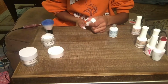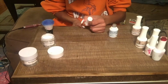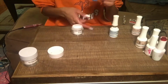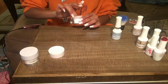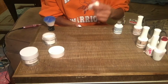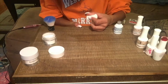Next, I apply a second coat on 3/4 of the nail and again dip it in the powder. This is the last coat I'm applying, and it's on the entire nail. Make sure it is a thin coat because you don't want to build up too much of the SNS around the cuticle.